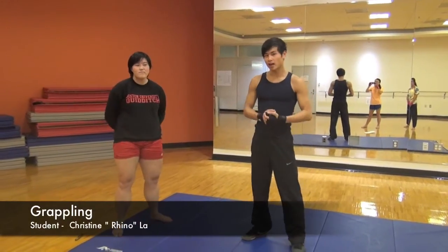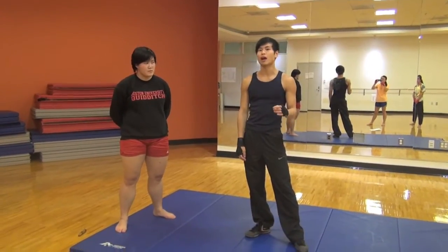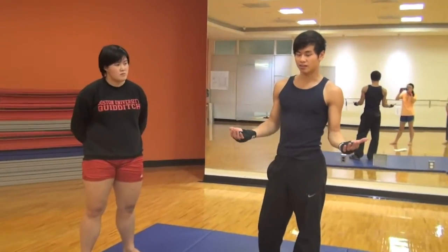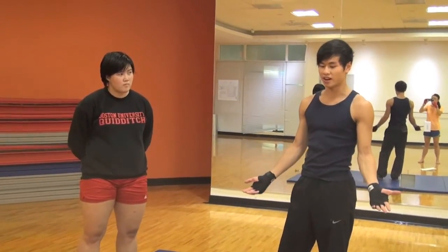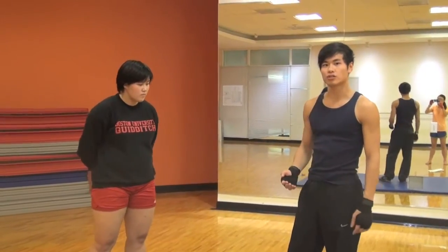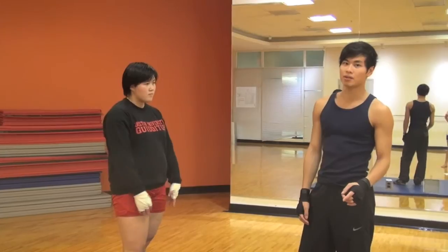So we're gonna look at another non-traditional approach of Wing Chun in our fundamentals, and it's grappling. A lot of Wing Chun sifus do not like grappling because it's not wise to go to the ground. When you grapple, there are lots of dangerous and disgusting things there. You don't know what's down there. And that's a very true thing. But grappling adds another dimension to fighting because if you're really put there, you have to know what's gonna happen.